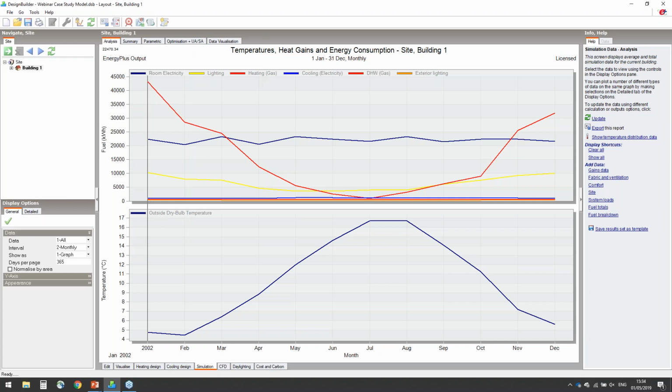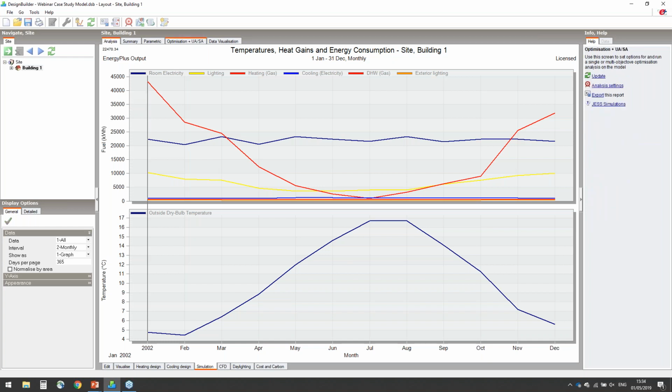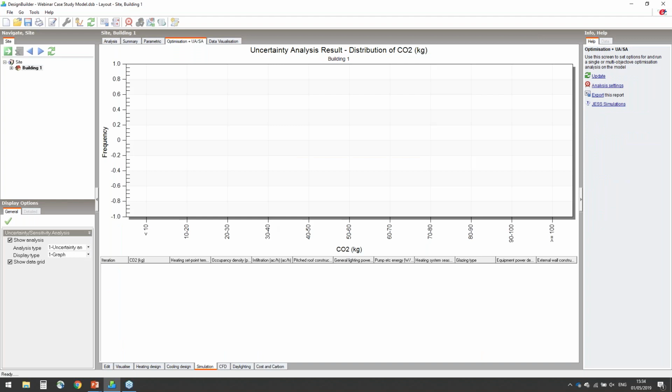As the baseline results are loaded, if I am satisfied with the model, I can now set up the uncertainty and sensitivity analysis run. For this, I must go to the Optimization plus UASA tab. To start a new calculation, I need to press the Update Calculate button.